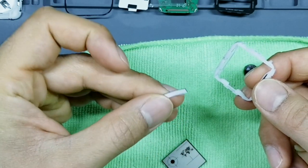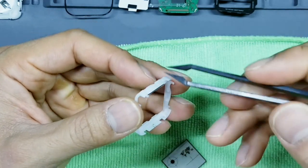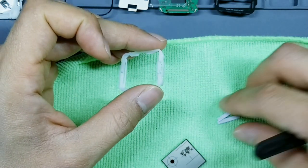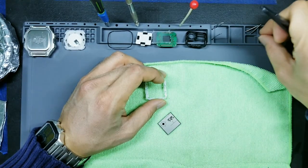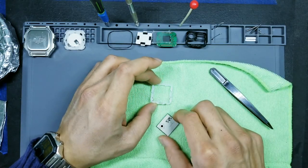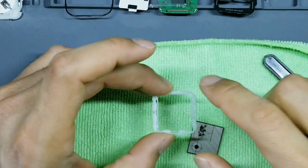Then what's going to happen is you're going to find these two foam pieces. They're very small but very important. So if they haven't come out already, go ahead and just push them out because they have a tendency to fall out on their own and then you might lose them. Okay, so I'm going to set these to the side.